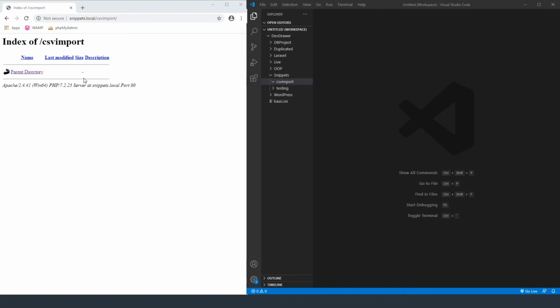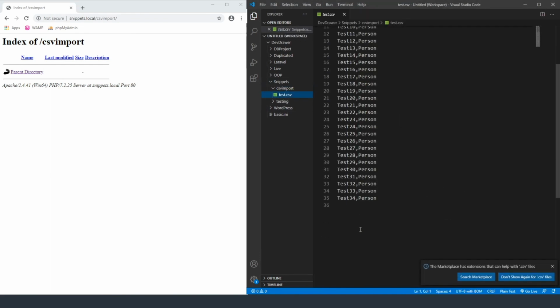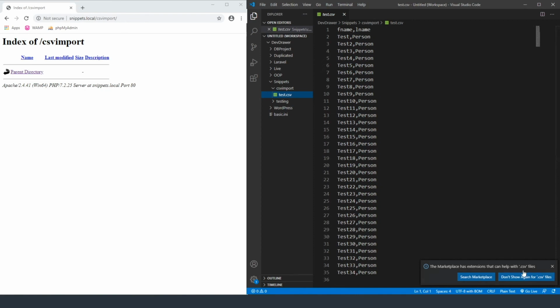Essentially what I'm going to do is create a CSV file that has first name, last name in it. I'm going to do that real quick outside of the window so you won't be able to see it. But I'm going to take this CSV file and add it to our file system over here. If you look at it, it's just a comma delimited file. CSV stands for comma separated variables, I believe. Essentially, it's just the IDs that are associated with it, which you don't even need if you don't want to. I'll show you how to do it with or without that. And then it's just a comma that separates all the items.